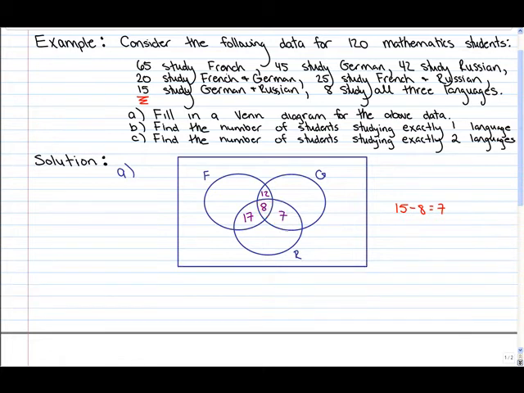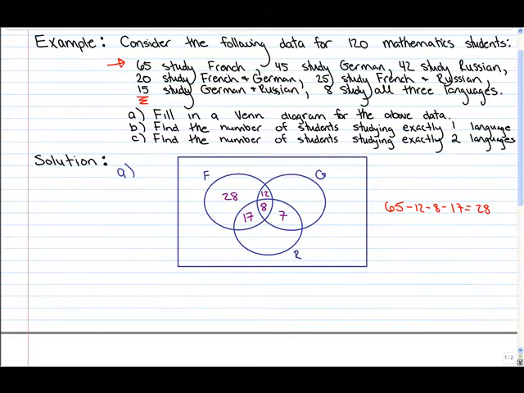Now finally, how many people study, let's start with French. Well, there's 65 in total that study French. So this means that this entire shaded region here should work out to 65. Now, we have some of that circle already filled in. So 65 minus 12 minus 8 minus 17 should work out to 28. And so there's a total of 28 in this blank section here. So again, everybody in that F circle should add to 65, which it does.